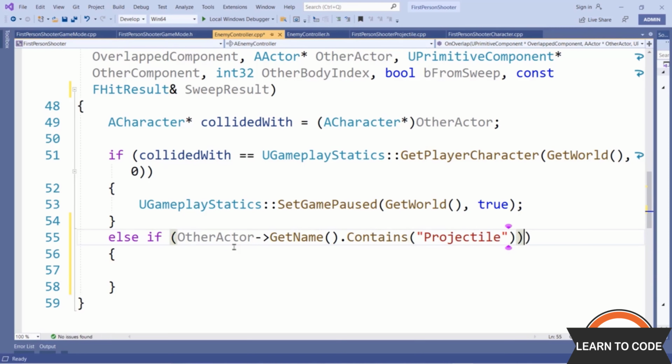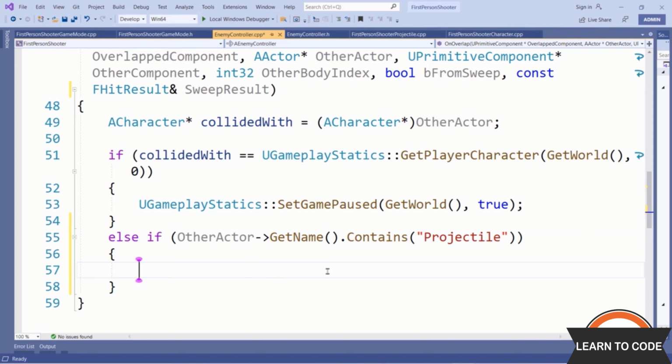Because if so, then that means that the enemy has collided with a projectile. There are many other ways that you could also find projectiles. This is just one way, by the name of the actor.